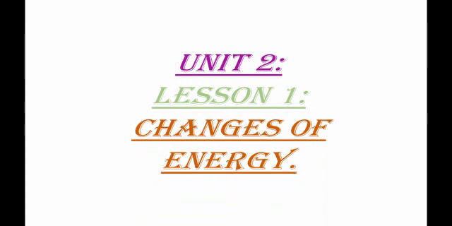As we know before, energy is the ability to do work, and we knew that there are many types of energy, like kinetic energy, heat energy, sound energy, electric energy, and so on. And we said that there are changes between these types of energy. How this could happen, we will know in this lesson.